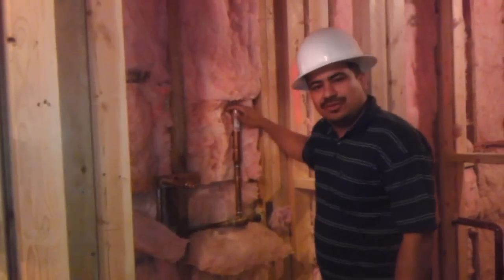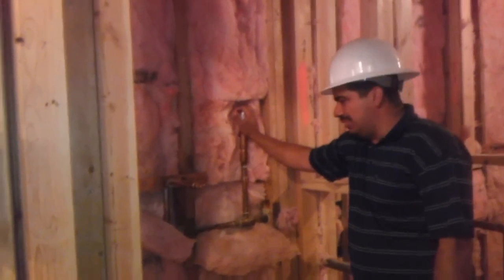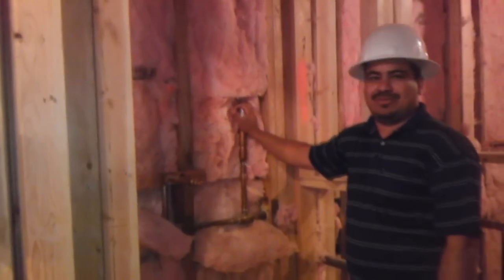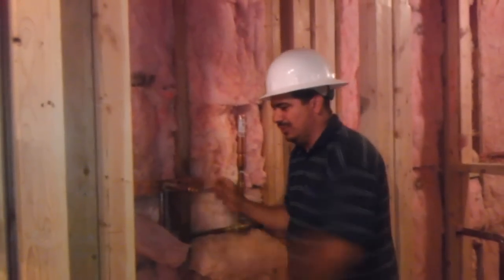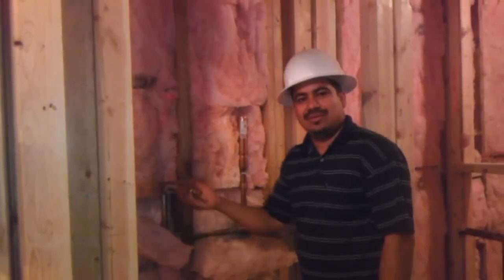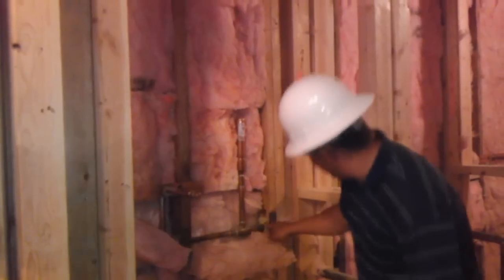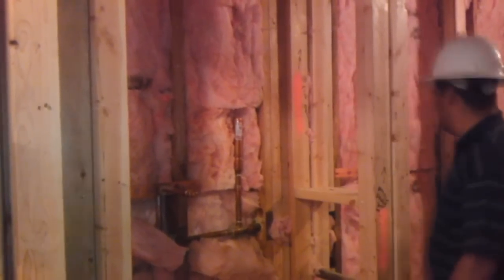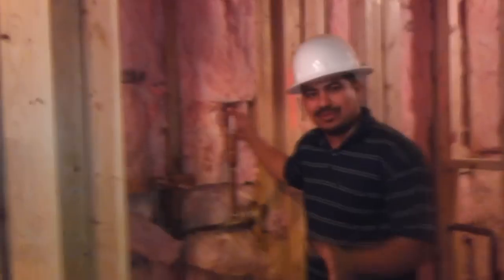Now, it's very important for you to know that just putting a water hammer arrestor will not prevent your pipes from breaking. It's very important that you know that your pipes need to be well secured. So you can see over here, water pipes are well secured and they have their sound isolators installed. This is just to aid the situation. This is not to resolve the complete matter.